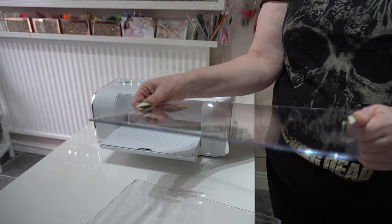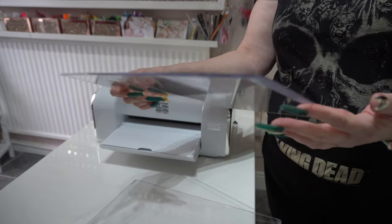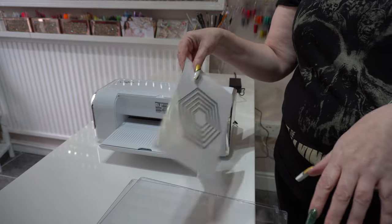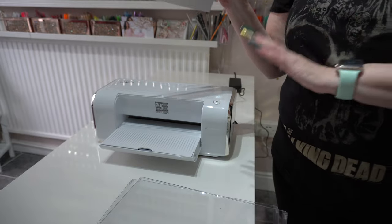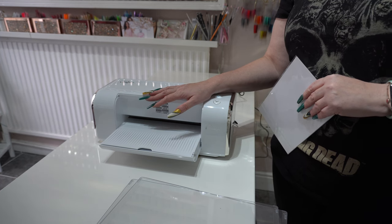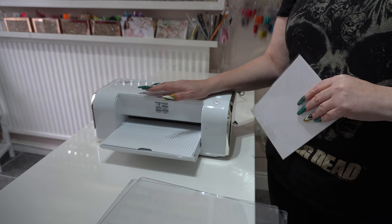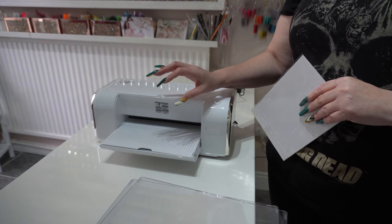Upon opening these new plates, they are a little bit different from the original Big Shot plates — there's a slight chamfer at the end of each plate on both sides, which I'm guessing helps them feed in with more ease. I'm going to take some hexagon dies and do a couple of die cuts, then use the big dies — which is the big difference from any other electric machine out there, because this does A4, thinlets, and big steel rule dies. That's mainly why I bought this.